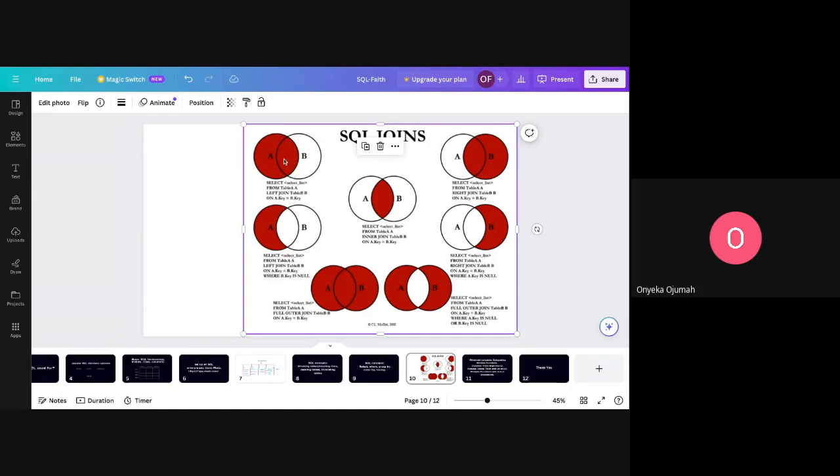If I do a left join, if A is the customer table and B is the order table, there are people that have ordered, their information and what they ordered for. What will be different between the left join and the right join? Who can help the class? Who knows what will be different?